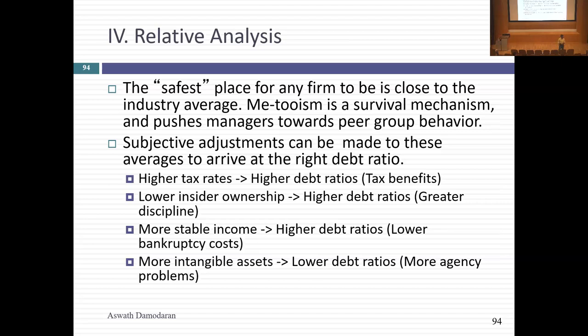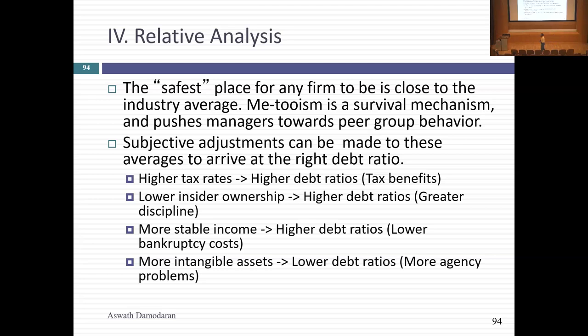So it's a way capital structure has been set right from the beginning of time, I would think, in terms of how much you borrow. And lenders go along as well. They measure how much debt you have by looking at your peer group. So whether you like it or not, you might think it's irrational to look at the peer group. I think it makes sense to look at what the rest of the companies in your sector are doing.